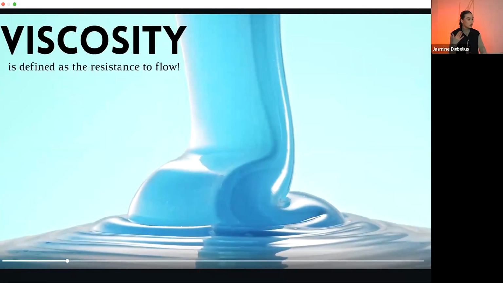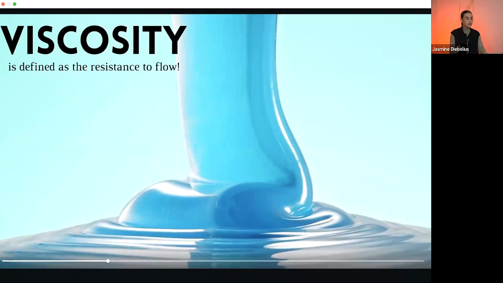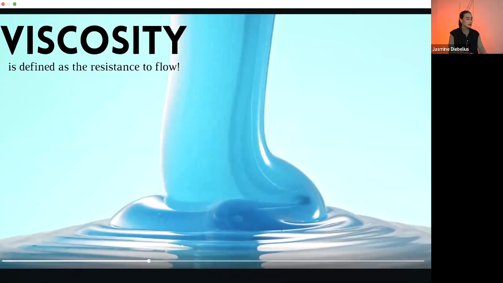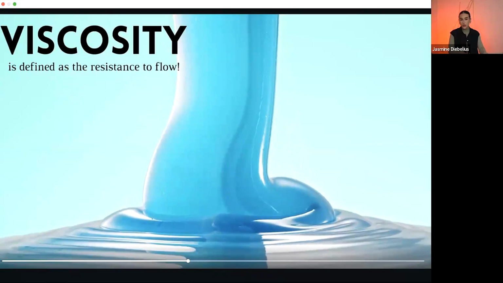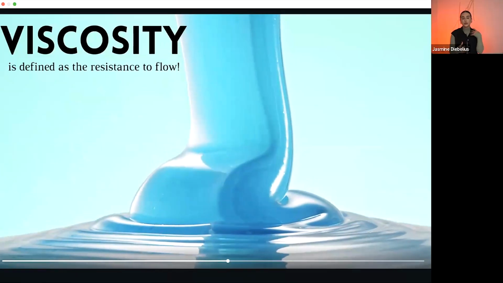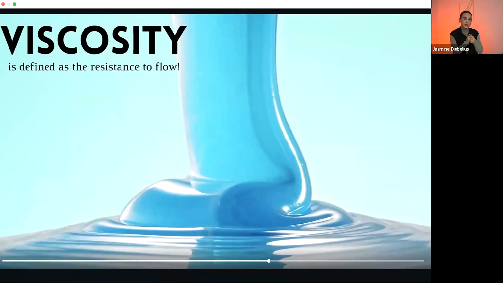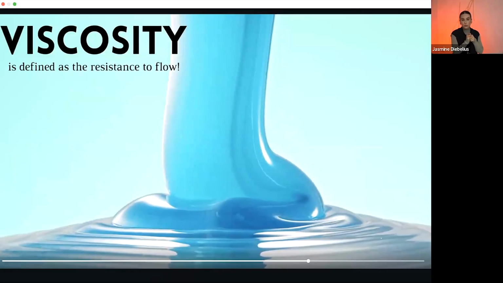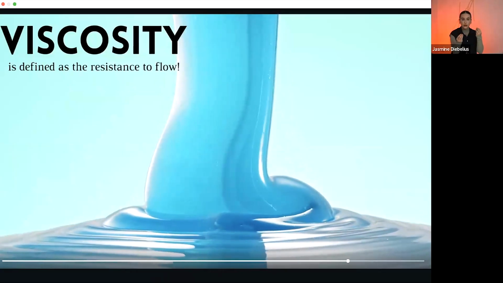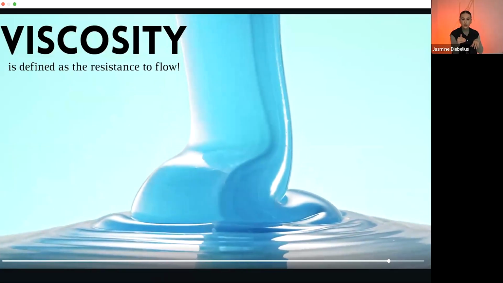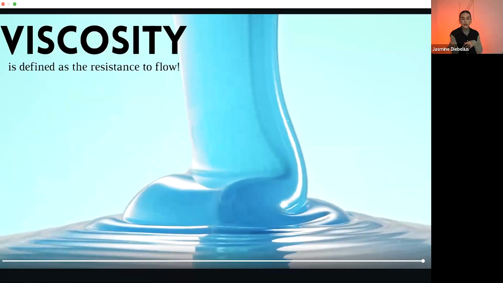So let's move on to viscosity. Viscosity is defined as resistance to flow. When we are using our pigments and our inks, you've probably found that some brands are thicker and some are thinner, more water-like. Depending on the brand and what you're using will depend on the viscosity of the pigment.